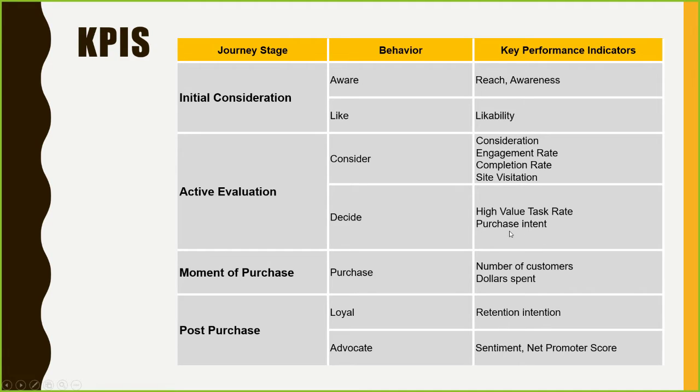And there might be some values or other areas of consideration that we could see too. The purchase intent down here for the deciding portion of a customer's behavior is something where they might buy it right away, but instead of buying it, they might be sending out an email, or they might just be messaging you, if it's like an Instagram post or anything like that, saying something like, I want to buy this product. Of course, for these moments of purchase and post-purchase, the indicators of how they're performing is essentially how much money is spent when they buy it. And then post-purchase indicates if they were loyal, which just means that they're going to come back to the product, or if they advocate for it, which means that they're going to talk about it to others.